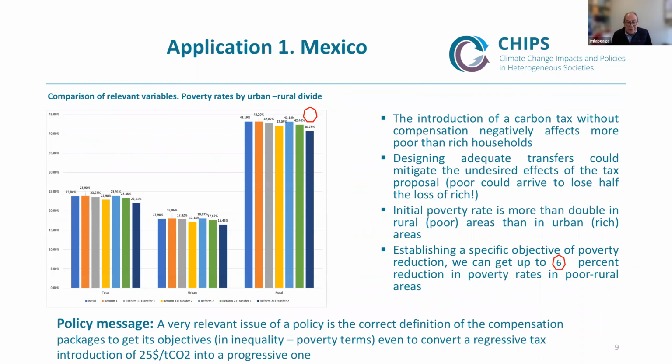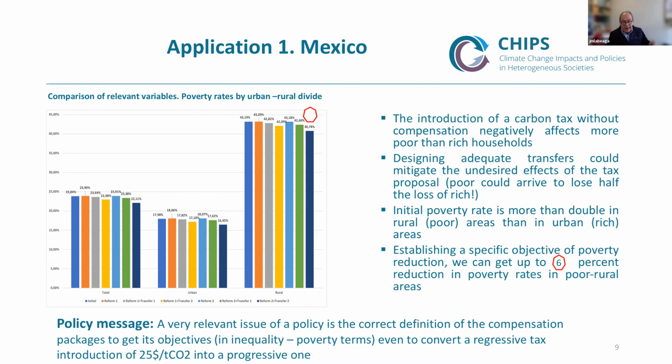Here is just a slide of the results of introducing the 2 reforms. Of course, the 2 are modifying the prices of gasoline, electricity, and liquefied petroleum gases, because diesel is not an alternative for consumption for private transport in Mexico. And the price increases: when the carbon tax is $25, gasoline, electricity, and LPG increase by 5.70%, 10%, and 10.49%, and more than double these amounts if the increase is $50, because we have a non-linear demand structure.